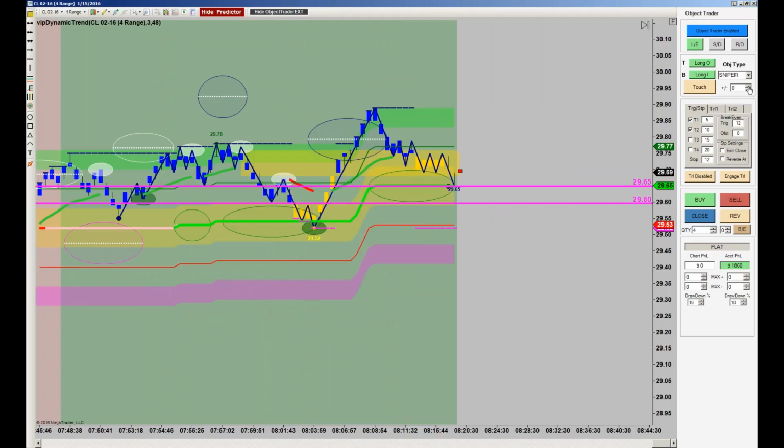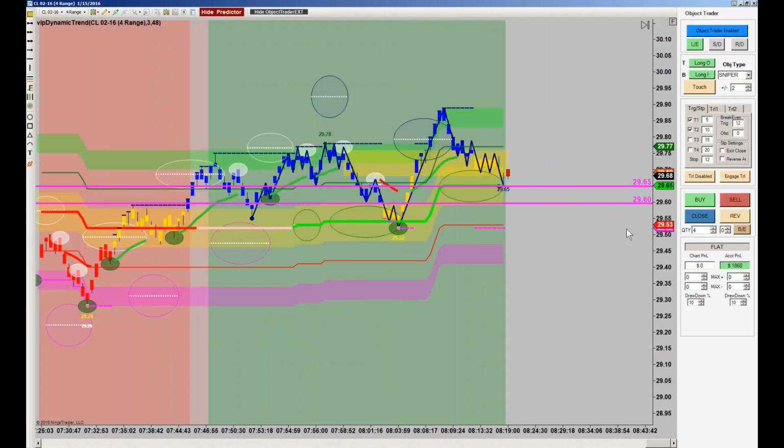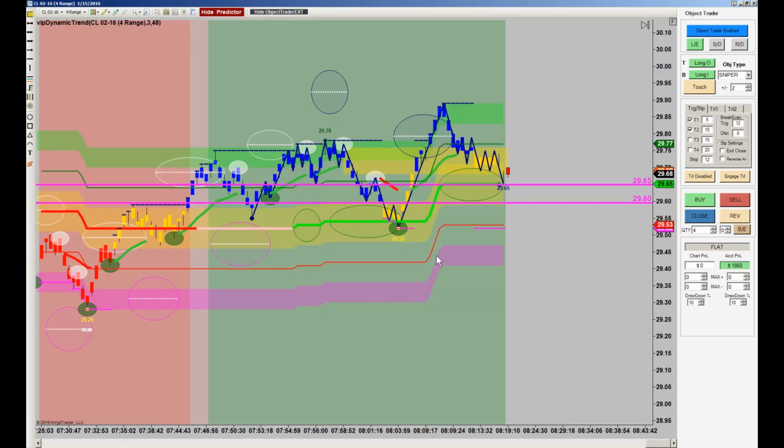We needed that on touch plus 2 at least, not touch. You got to do a plus. See, I think we might have missed that one. We'll get the other one if it does. But see how that broke out above here? It's never tested it. So they usually will come down and test that. You'll find that a lot. But we missed that one because I had touch plus 0.